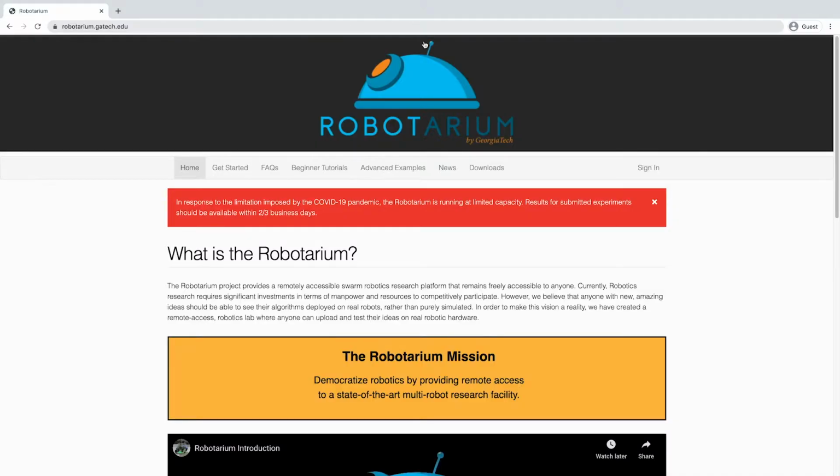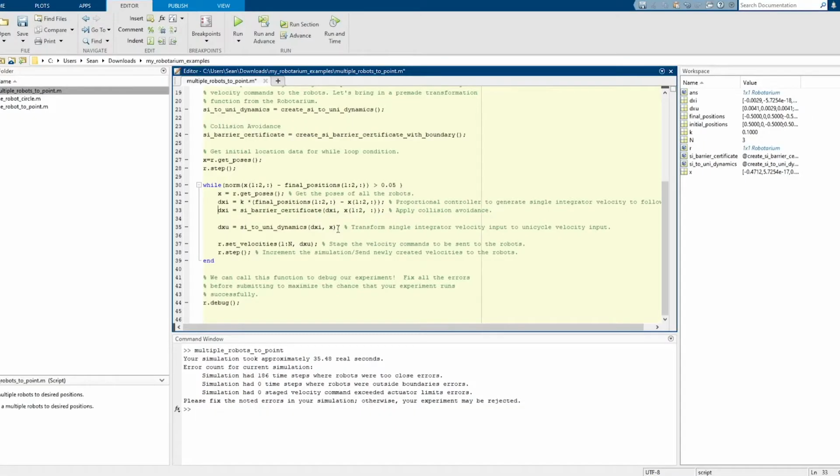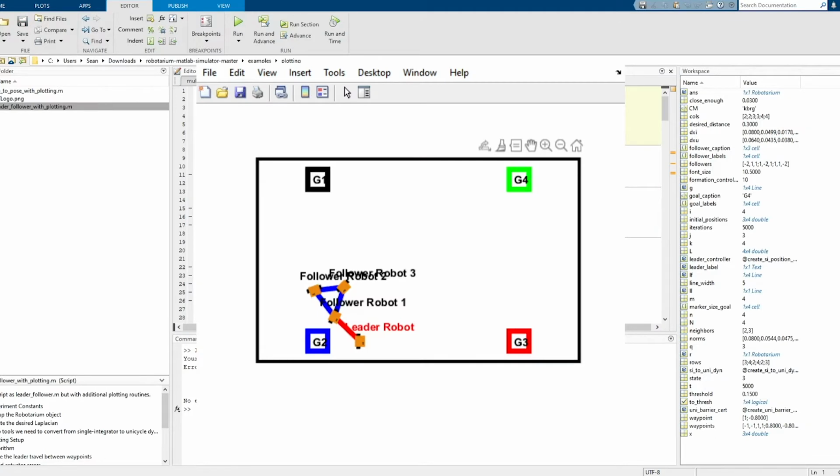Hello, my name is Sean Wilson, Director of the Robotarium Laboratory. Today we're going to go over the Robotarium, what it is, and how to interface with it. Together we'll cover how to create a user account, download the necessary software and APIs needed to interface with the Robotarium testbed, and create our first few experiments, which we will run in simulation and deploy on the Robotarium testbed.